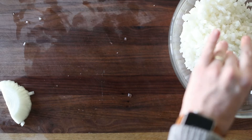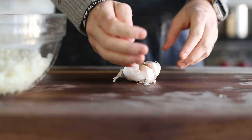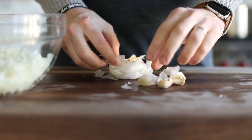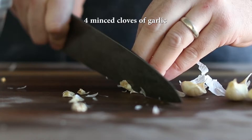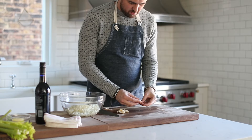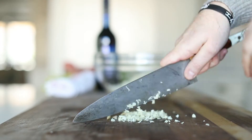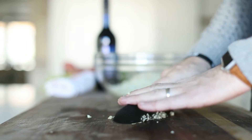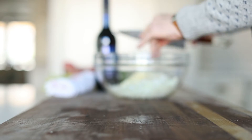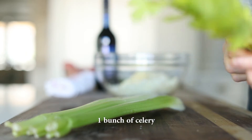In addition to the onion, we're going to use a little bit of garlic. Press down on the bulb to release some of the cloves. Remove the ends of the cloves, and then using the back of your knife, give them a little smash — this releases it from the outer shell. From there, we want to finely mince it. We don't want big chunks of garlic. So once it's finely minced, go ahead and add it to the bowl along with the small diced onions.